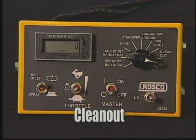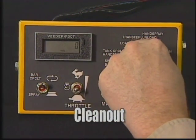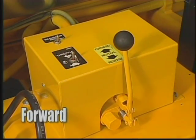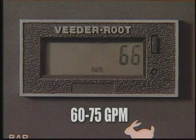At the beginning of the next working day, after you have started the engine, turn the mode selection switch to cleanout. Set the pump direction control to forward and run the pump at a setting of 60 to 75 GPM. Run at least 2 minutes.